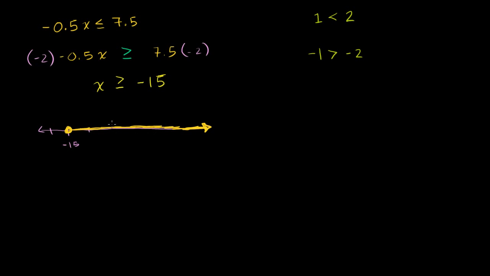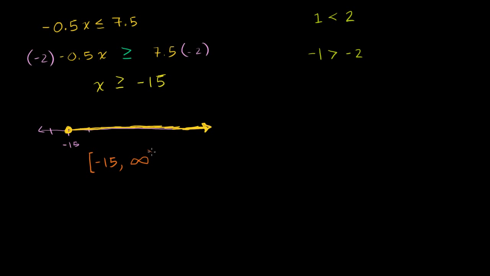Now, you might also see solution sets to inequalities written in interval notation. And interval notation, it just takes a little getting used to. We want to include negative 15. So our lower bound to our interval is negative 15. And putting this bracket here means that we're going to include negative 15. The set includes the bottom boundary. It includes negative 15. And we're going to go all the way to infinity.